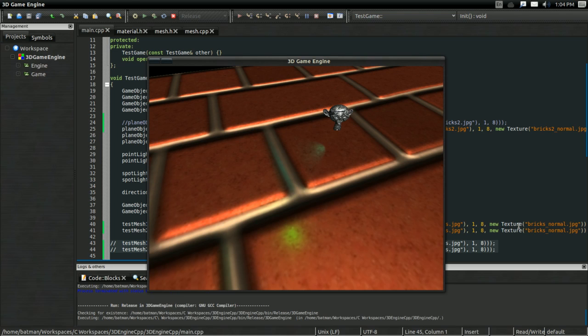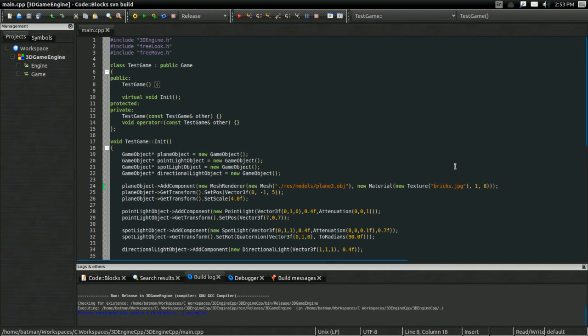Let's get to it. Okay, so here we are inside an actual 3D game engine that doesn't have normal mapping, and we're going to show you how you can add normal mapping to this engine. Now, if you don't have a 3D game engine to follow along with, or if you just want to follow along with this one, or if you just want the textures so you can use those in your engine, then I'll be posting a link to a starter file on GitHub that you can start following along from.